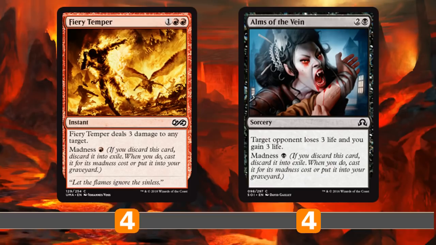Onto our final bolts, we got Fiery Temper and Alms of the Vein, which look like they're 3 mana, but if we happen to discard them some way, we can cast them for their madness cost, so that they're just 1 mana for 3 damage as well. Alms of the Vein can also gain you 3 life, so it's basically a Lightning Helix.